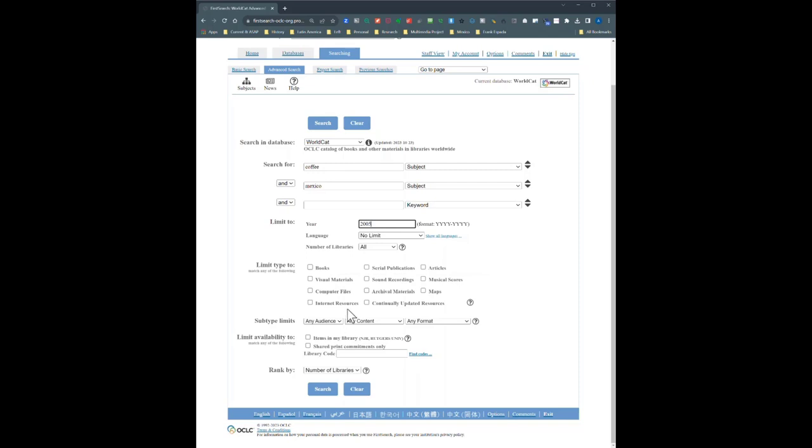You can do limits, and you can also limit only to what Rutgers in this case has. And languages: if the item is subject classified with words in English, you could limit it to Spanish language.